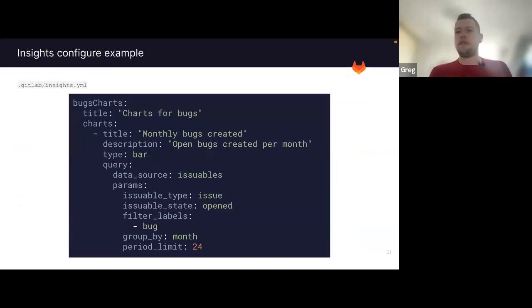So this is an example of an insights configuration file. It's showing a single definition that displays one report with one chart. In the file, the configuration parameters define the chart behavior. Each report has a unique key and a collection of charts to fetch and display. And each chart definition is made of a hash composed of key value pairs. The GitLab insights.yaml file is a YAML file where you can define the structure and order of charts of a report and the style of charts displayed, for example, bar chart, line chart, and so on, in the report of your project or group, which is handy.